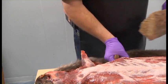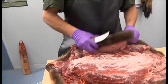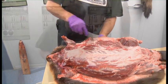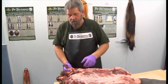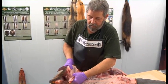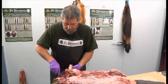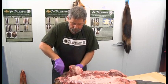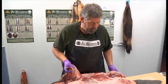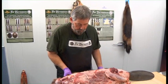So we're going to use our little block of wood here. We're going to set that up on our block of wood and keep working it down. The other thing you can do is take a string, tie a string and put a nail in your board and tie the leg over to the string. That'll hold the legs out if you want to do it that way. That's just another way that some trappers do it to keep the legs from flopping around. Or you can, like I say, build yourself a trough to work it on. And then if you have the trough, the animal kind of stays up like this. You don't need the block of wood.